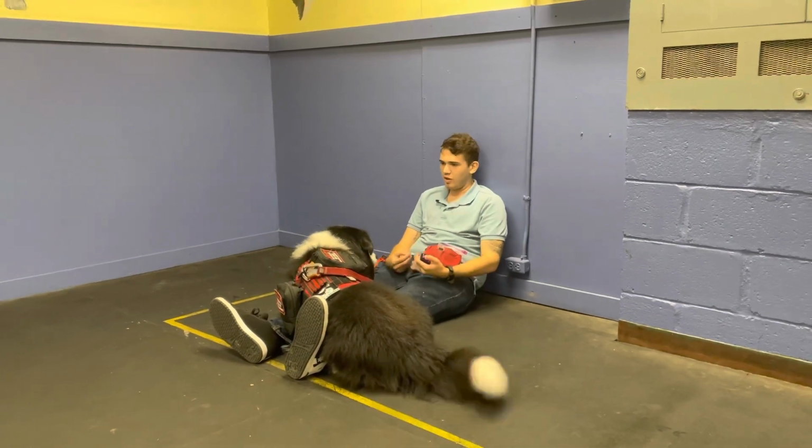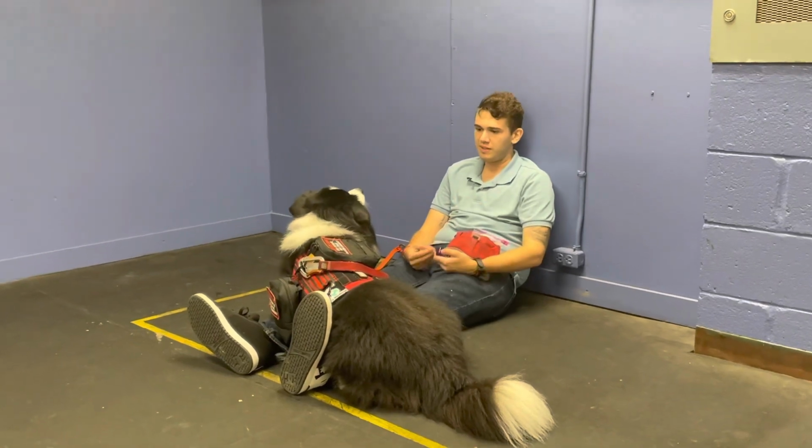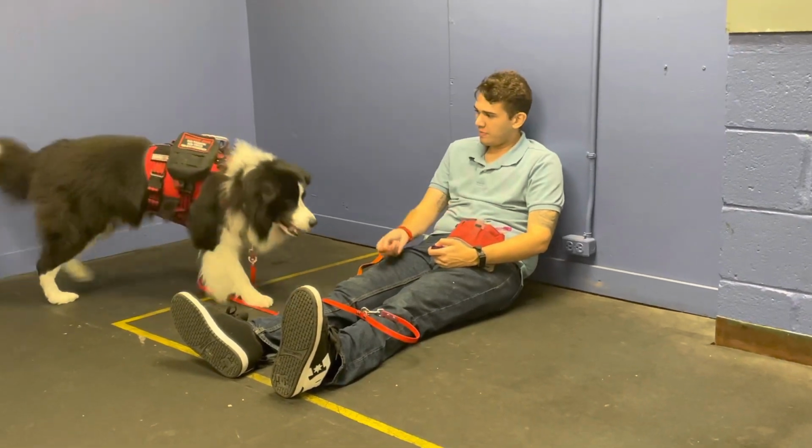And then waiting longer. So at first I clicked and threw the treat pretty immediately. Now I might wait a couple of seconds, 30 seconds, toss them. Click and toss the treat.